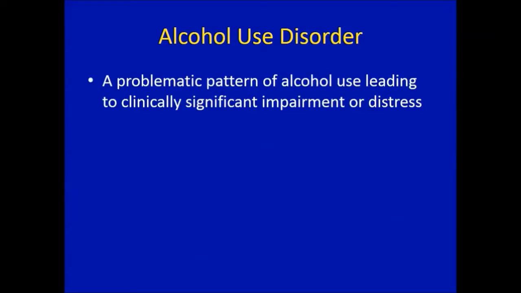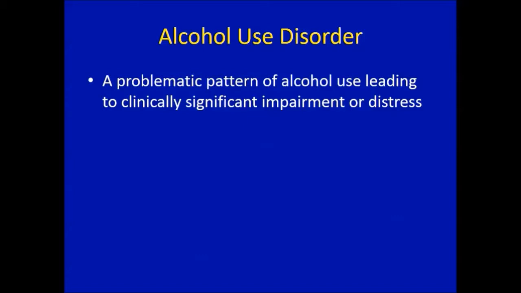The goal of this video lecture is to review the symptoms and diagnostic criteria for alcohol use disorder, which is one of our substance use disorders. So in general, when we're talking about alcohol use disorder, we're talking about a problematic pattern of alcohol use that leads to clinically significant impairment or distress.